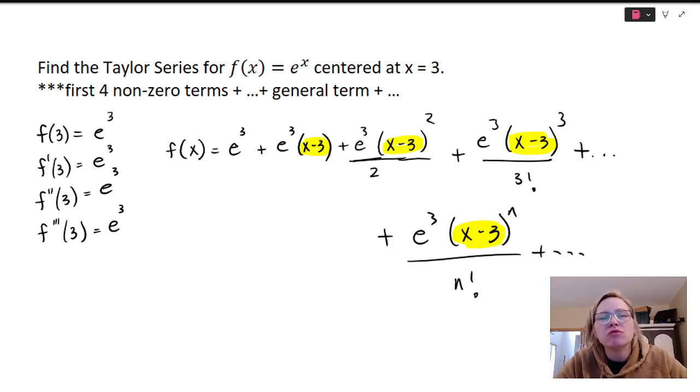We're still graphing e to the x, but now this series looks a little bit different because if we reshift the center so that instead of being pinned at 0, we are now being pinned at the point 3, e to the 3, e cubed, and that's going to be our center point. Think of it this way, the series is pinned at 3 instead of at 0. To construct this, we use that Taylor series formula where we have to find the nth derivative at 3 for e to the x. So it's e cubed forever and a day.